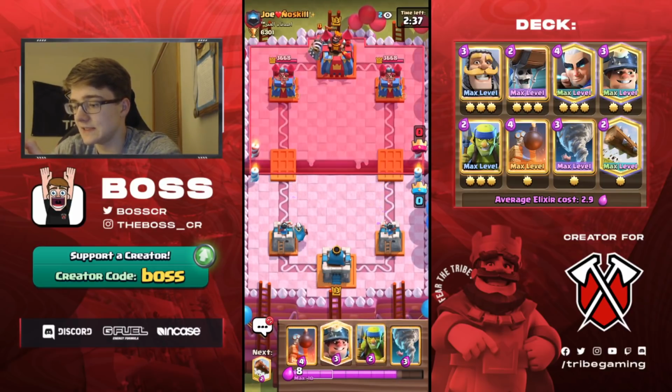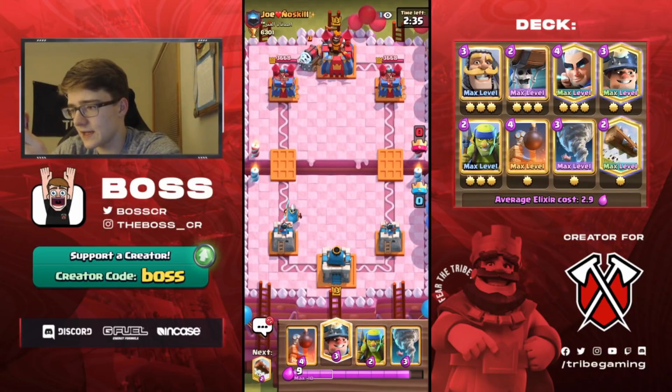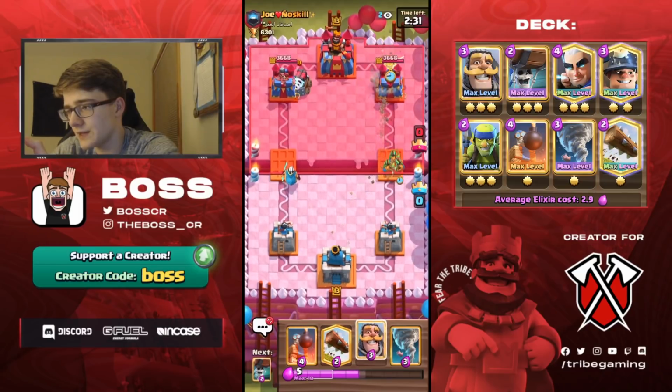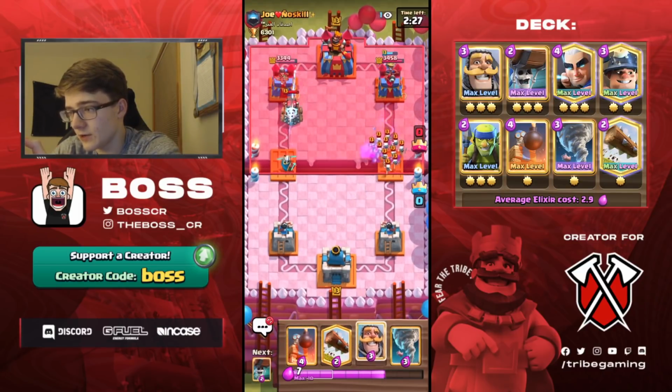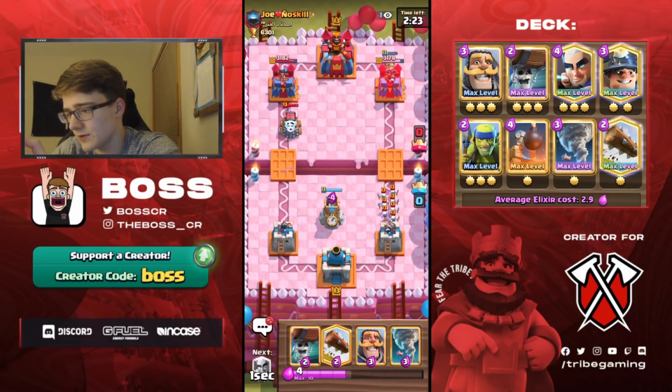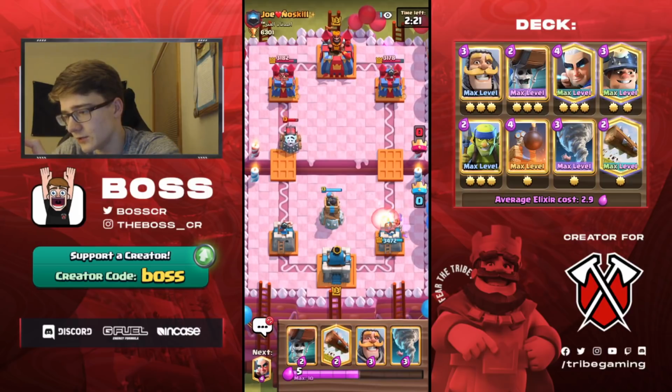So, oh no, reverse Sparky again. We're going to pressure the opposite lane a little bit. I think it's alright to do this, just to get a little bit of elixir out of him. He's going to go for Skarmory, that's fine. I'm going to go ahead and pre-place the Bomb Tower just a little bit so we can go ahead and clean that Skarmory up.